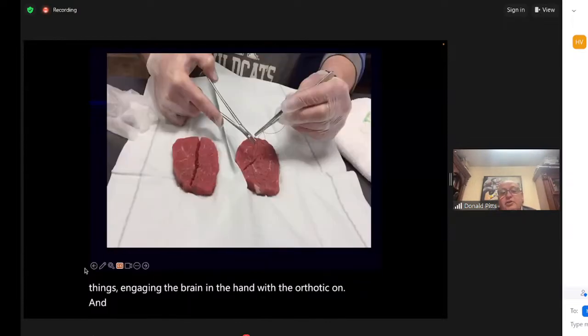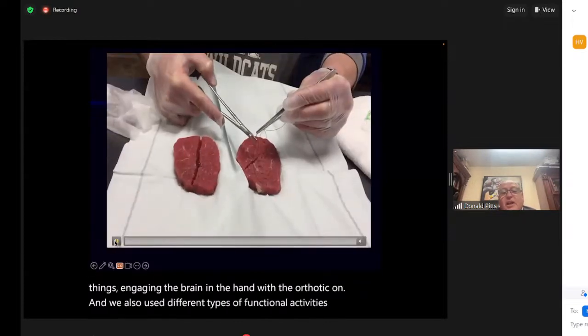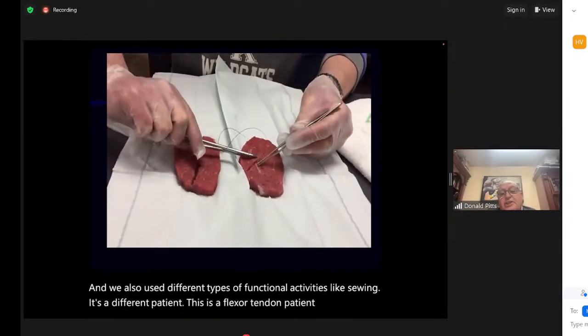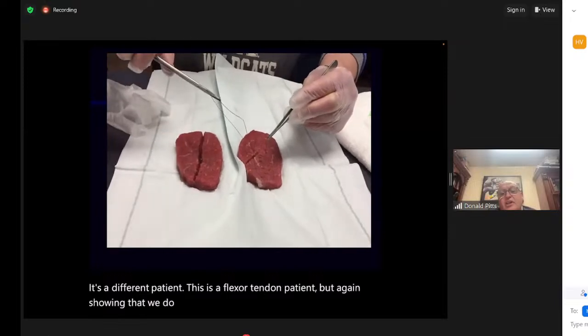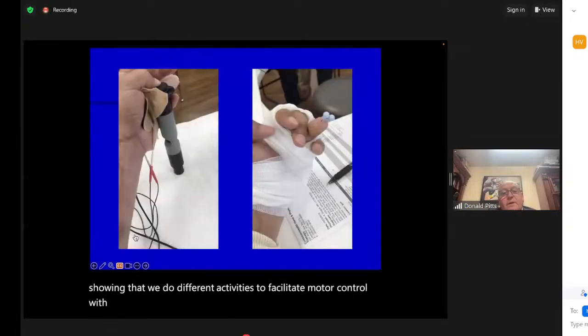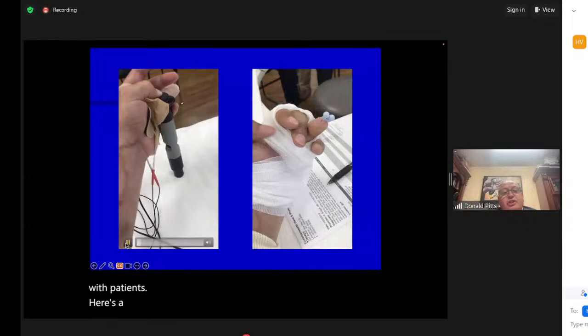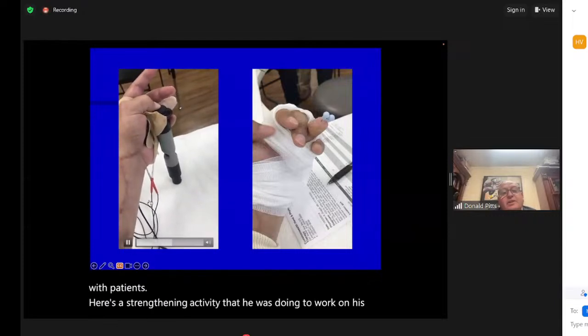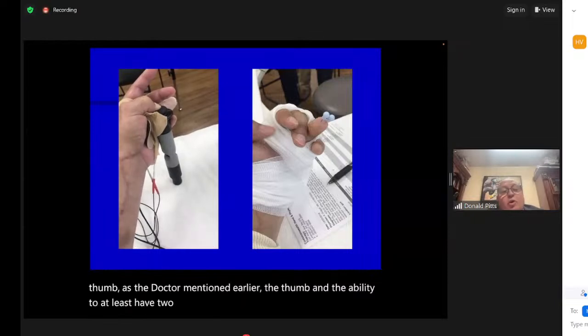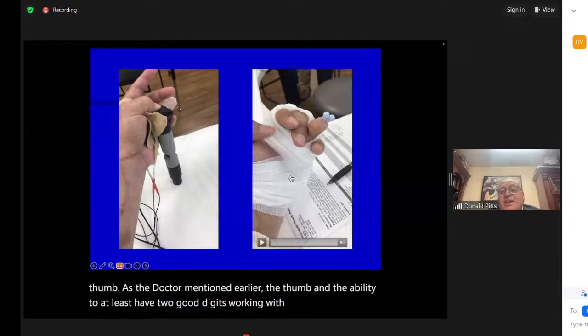And we also used different types of functional activities like sewing. This is a different patient. This is a flexor tendon patient, but again, showing that we do different activities to facilitate motor control with patients. Here's a strengthening activity that he was doing to work on his thumb. As the doctor mentioned earlier, the thumb and the ability to at least have two good digits working with the thumb gives you maximum function, at least a good functional hand.